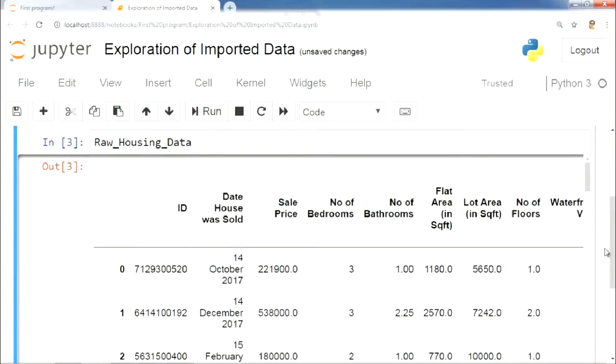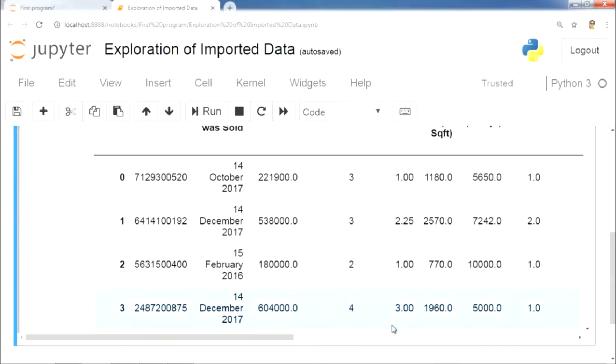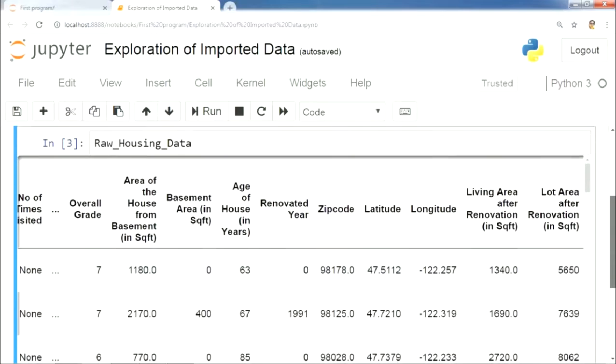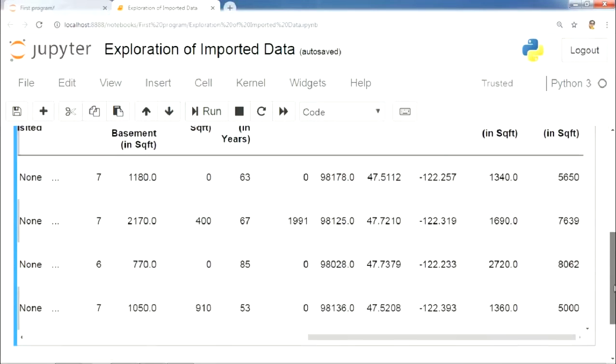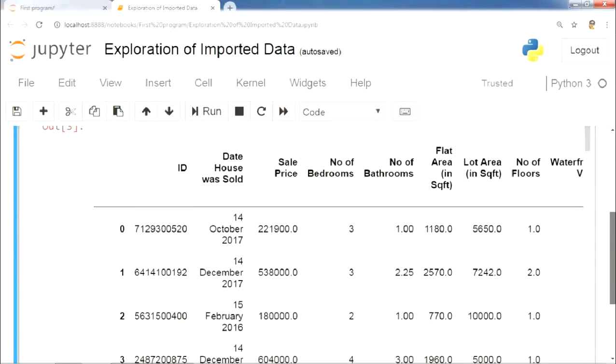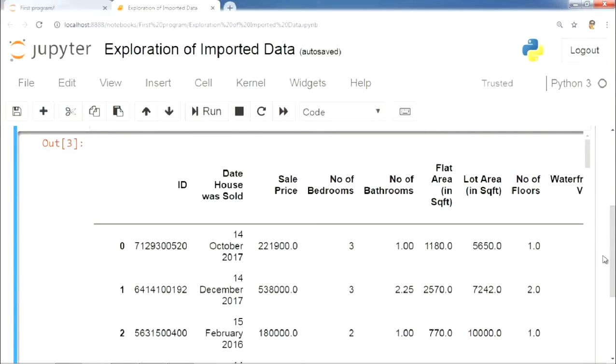First thing we notice about our data set is the number of columns which represent the variables. We see that we have 22 columns in total, of which 21, from ID, date house was sold, sale price and so on, all the way to lot area after renovation, are labeled. The first column is not labeled.